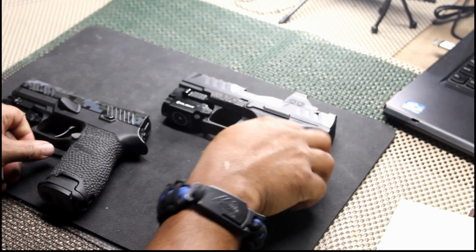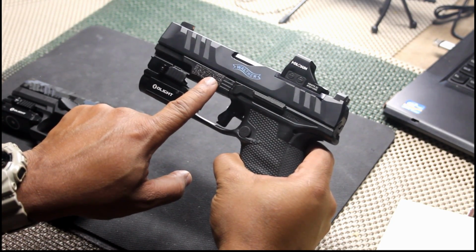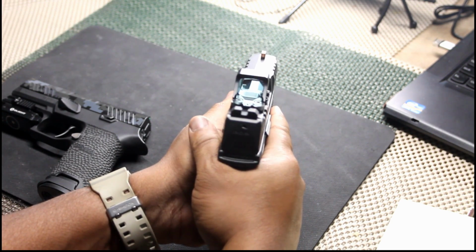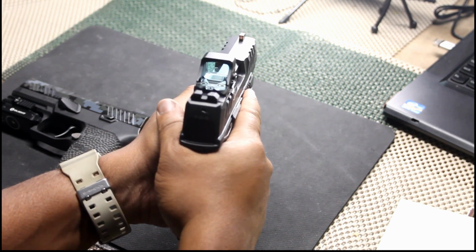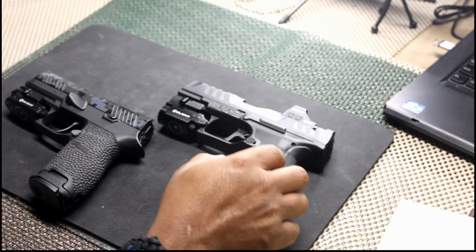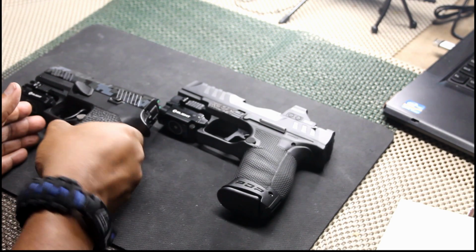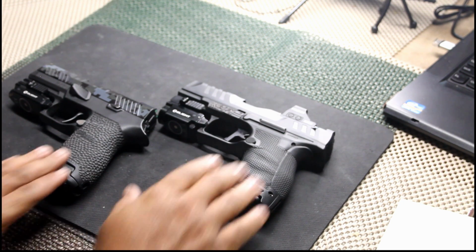Whereas with the PDP, I actually added a little bit of skater's tape right here. It's not going to really work with my holster. I will probably have this stippled at another time, but it really did help with maintaining that proper grip going forward. It is the grip specifically that makes anything go left or right, or gives you too much finger on the trigger pad. Since these have a very similar grip size and frame, the grip style is going to be very similar, and both have a slightly higher bore axis than a CZ or a Glock, I found that these were very similar.